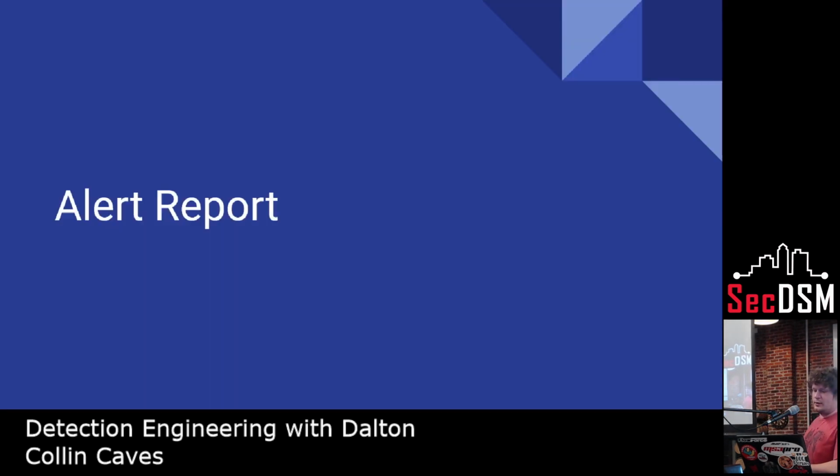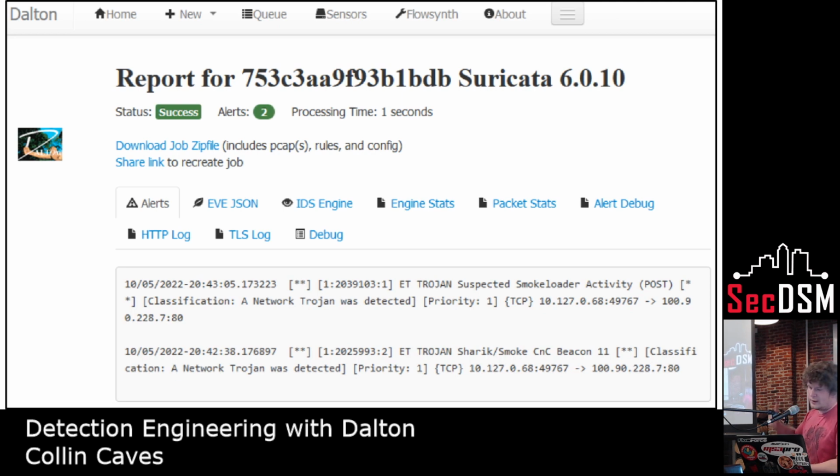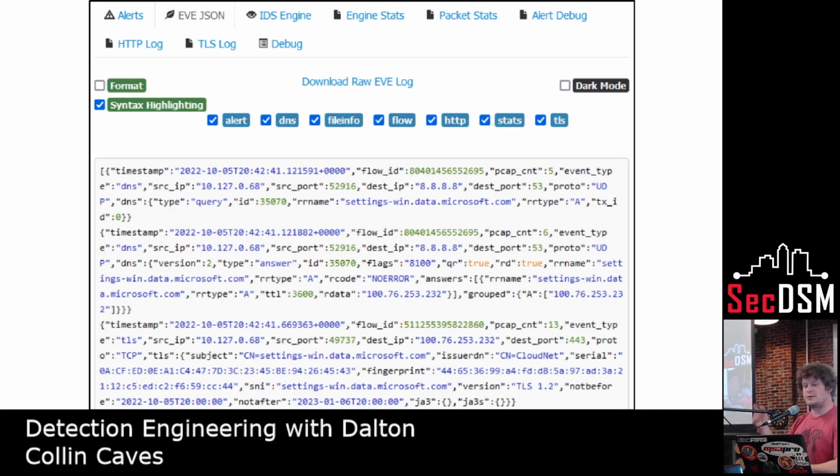So it's going to dump your alert. Once again, alert: Smoke Loader this time, Smoke Loader CNC. And I'll go over to JSON. So here we go, this is the Eve output. This is what Suricata, and what Zeek, will output that you want to send to a SIEM. This is your logging information. This is where the meat is. So you'll see information in here like your destination IPs, your RR names, your queries, whatever it is you're looking for. I didn't filter for the actual alert in this one, but you can do that.